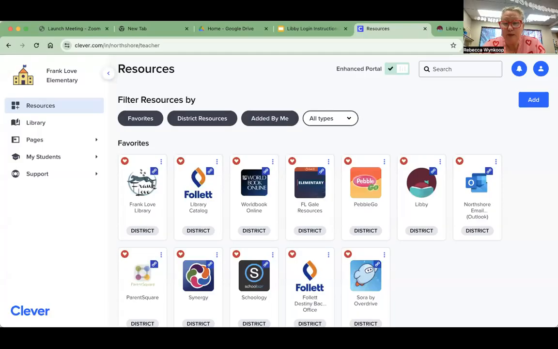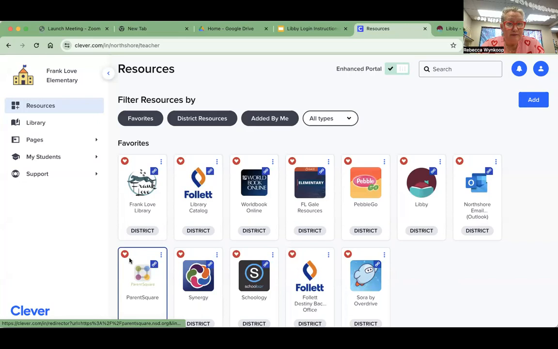Hey, cheetah readers. I'm going to show you today how we're going to reactivate or remember how to use our King County Library System card that we get through the North Shore School District, simply because we are students in North Shore. Today, we're going to be using Clever to access the Libby app that we're going to be using to look for cookbooks for our food and cultures unit that we've been working towards.